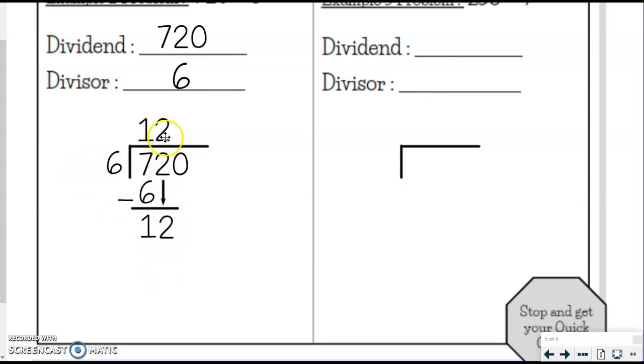So that was our divide. Now we multiply. So 2 times 6 gives us 12. And we got 12 minus 12 to give us 0. Oops, where did my line go? There it is. Okay. Now we do still have a number to bring down. However, since it's 0, we can figure out that 6 fits into 0 times. So we're going to just go ahead and put a 0 up there. And we know that it's not 12 as our answer. It's 120 as our answer.